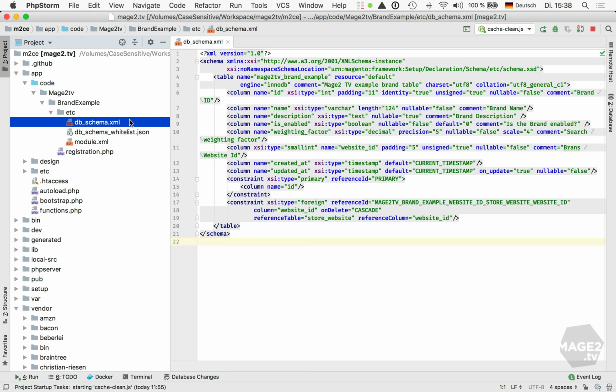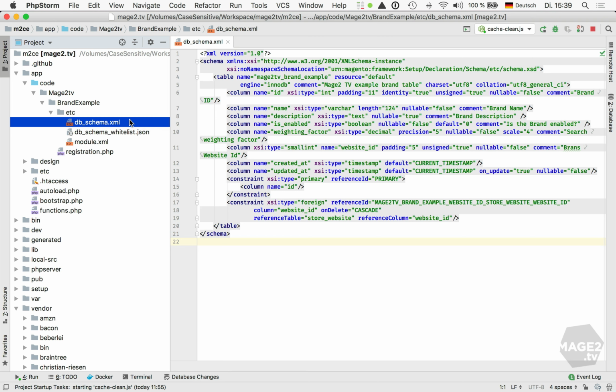Probably modules using Declarative Schema and other modules using setup scripts will coexist in any given Magento instance for a long time. Because of this, there are a couple of scenarios that the Declarative Schema system needs to support in order to integrate with setup script modules. For one, imagine an upgrade of a module that used to use setup scripts, but now uses Declarative Schema. In this case, only some of the data or schema patches need to be applied, depending on the version of the module that already was installed before upgrading to Declarative Schema.